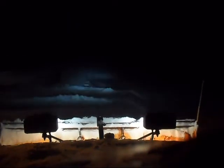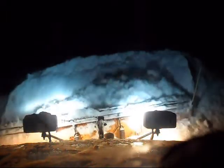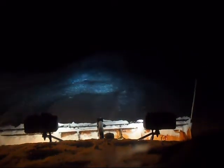Here, we'll give you a nice big push here. This will be a big one. Whoa, there you go, guys. How was that one for you? That was a big one. You gotta be really careful about that though, because you get this plow hung up on a snowbank. Have fun. It's really not good when you get hung up on snowbanks.